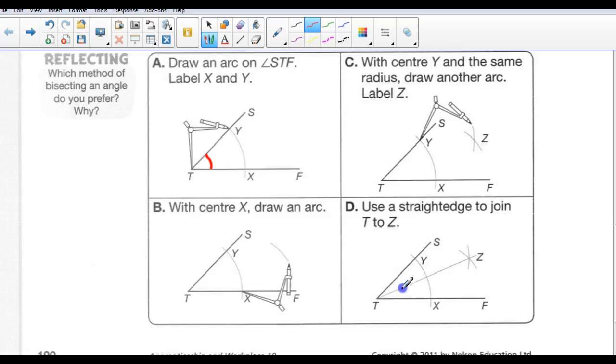So that means that this angle right here and this angle right here are equal. Okay? So not a very hard thing to do. If you run into some trouble when you're doing some practice in bisecting, just come back to these 4 drawings, A, B, C, and D, and you will have no problems doing it. It's kind of a fun exercise to do, bisecting an angle. Okay, so go ahead and do the practice.